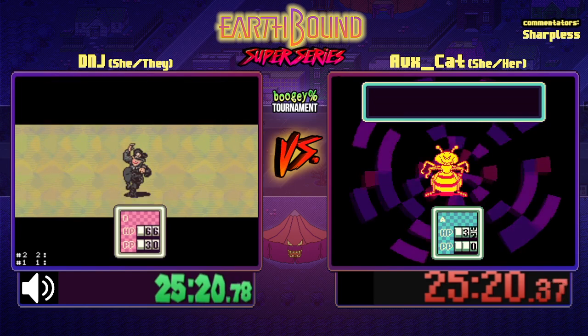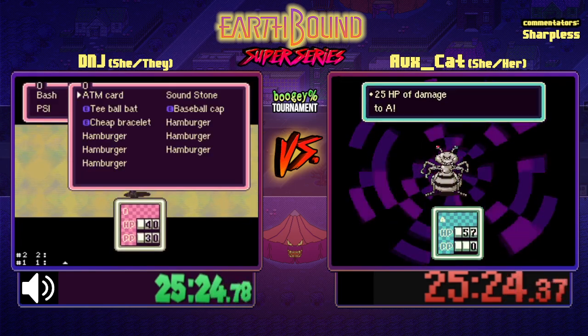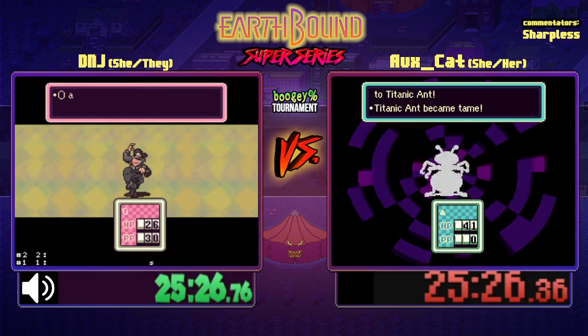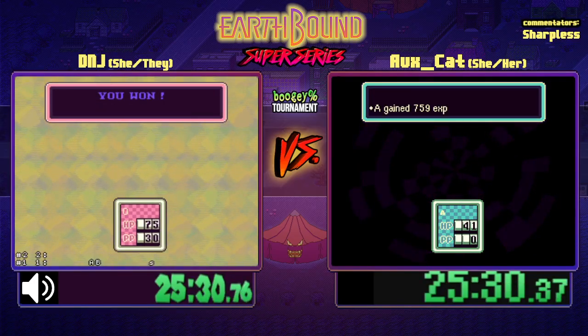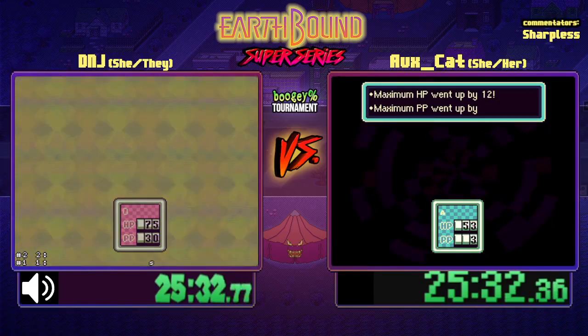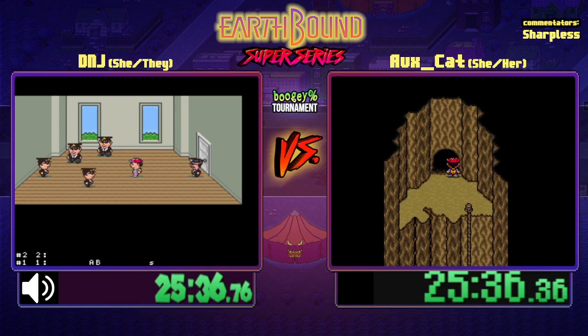Oxcat using another burger, but with the smash attack, it's looking pretty, yeah, I was gonna say, it's looking good. Looking like they're both gonna get through it. DNJ done with the first cup. Pretty solid runs from both runners so far. Nothing really going wrong.